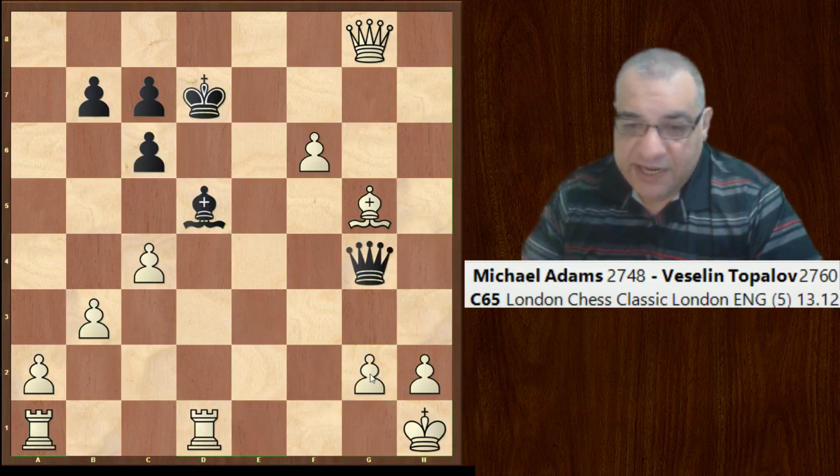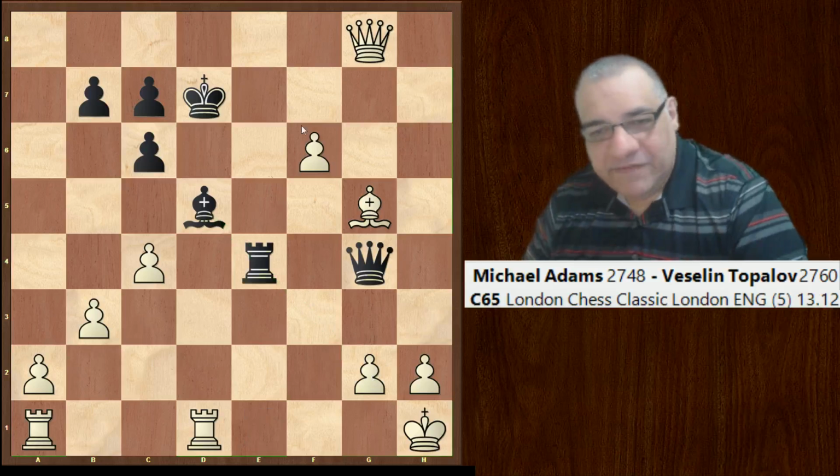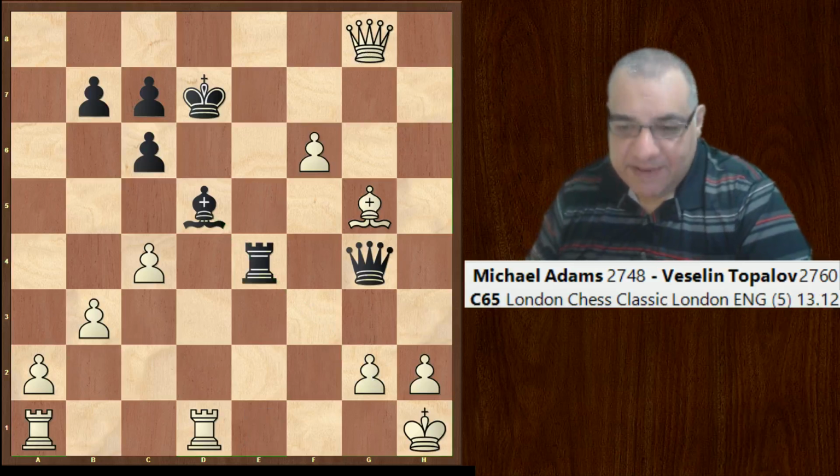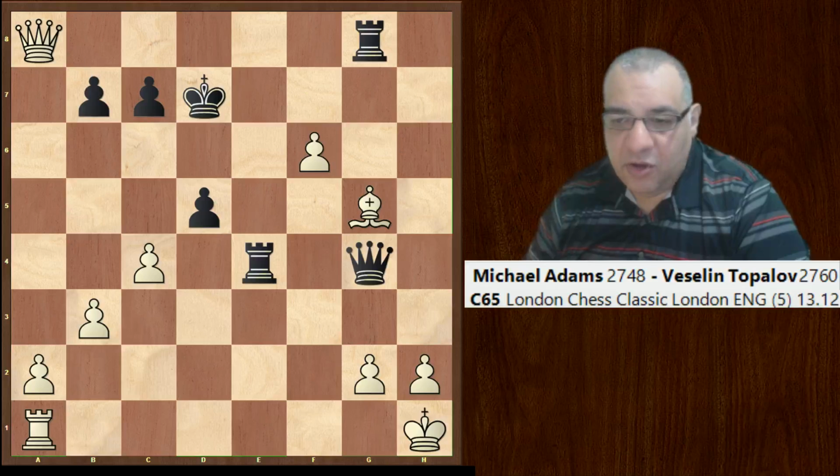So white's got to tread carefully. Yeah, rook takes d5 is essential. Not actually from the perspective of the rook. Actually, it's about not being mated here. So rook takes d5 is about not being mated primarily. And then we can safely take on g8.